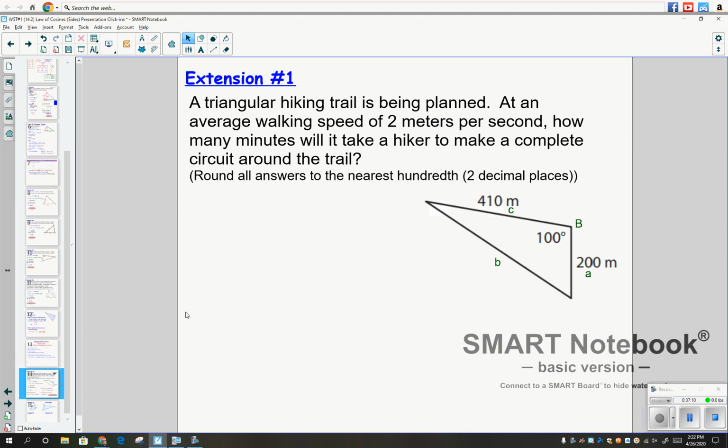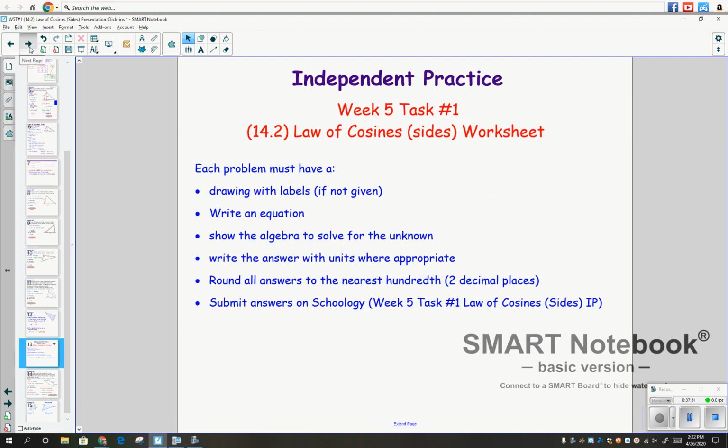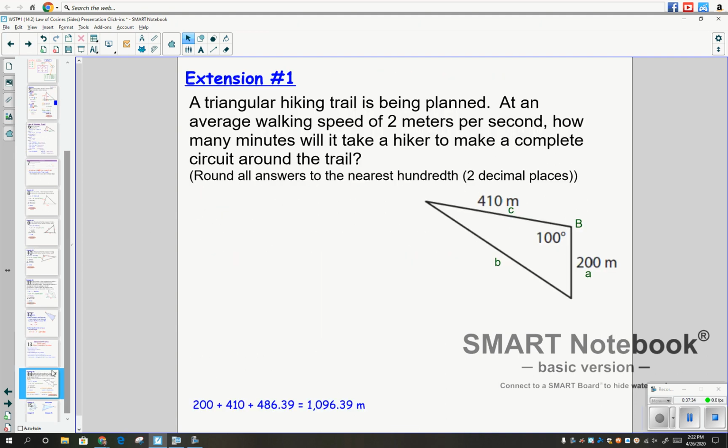Well, first you've got to know the distance, right? Which means I need to know how long side b is, don't I? Because I need to find the entire thing. So eventually I want to find the perimeter. Well, before I can find the perimeter, I want to find side b. Well, it's not a right triangle, so I can't use SOHCAHTOA. I do not have an opposite pair, so I cannot use law of sines. I'm going to need to do law of cosines.